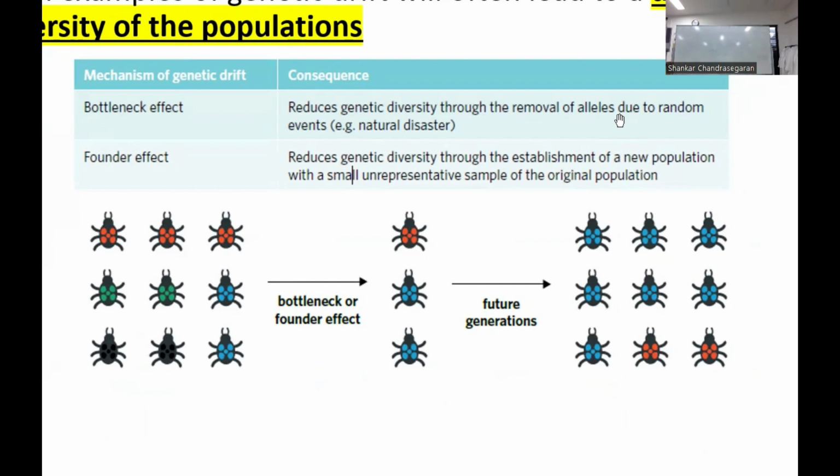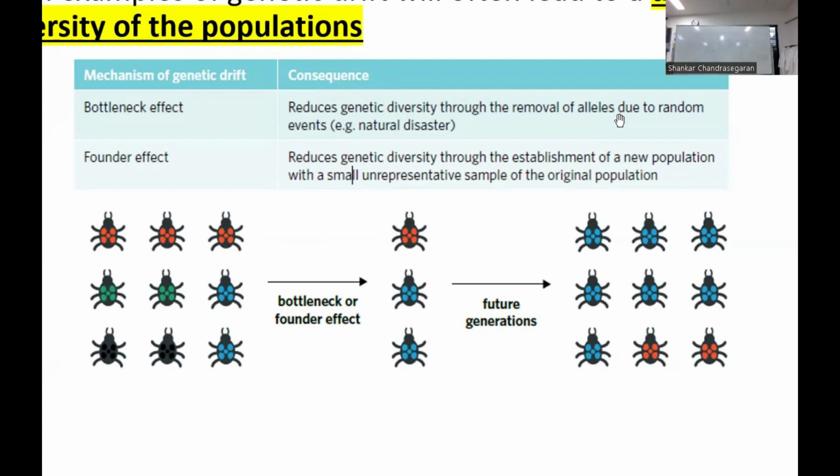So suddenly a random event has occurred which wiped out a big portion of the beetles, right? Maybe they suddenly lacked food, were lacking in a lot of resources, meaning that they couldn't find food, so a bunch of the beetles started dying off. And whatever was left was these three beetles, where two are blue and one is orange. So it has already lost a bunch of the genetic diversity that it originally had.